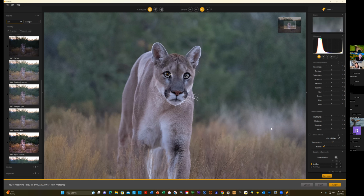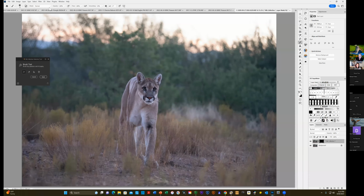So I'll put those on the 2 eyes and then click brush, never just apply it as is. And then typically in this case, using this tool, I never apply it 100%. Usually it's somewhere around 40 or so. And then I'll just click once on each eye. And then I've applied it to that eye. And then there's the before and the after. And I get nearly the same impact.